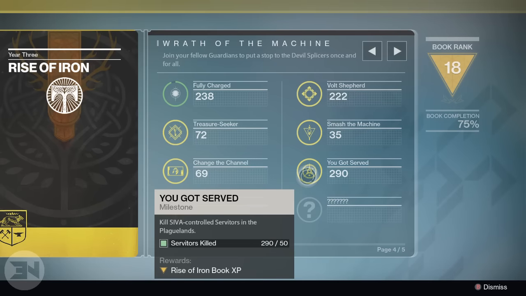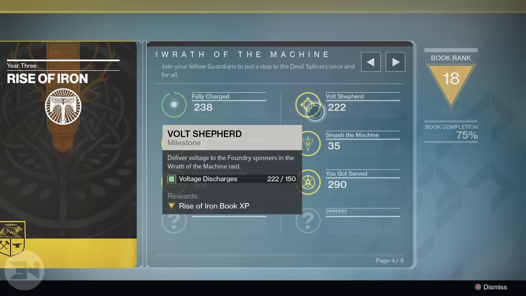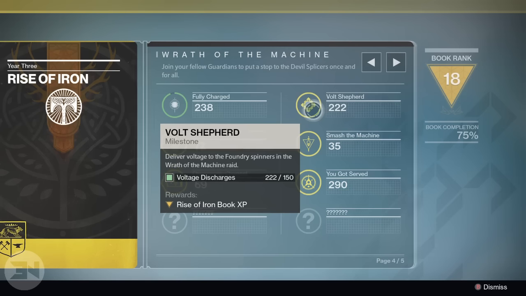So, onto the raid kind of thing. We've got this one here, Vault Shepherd. Discharge or deliver the voltage into the very start of the raid, the very first encounter as you spawn into the raid. You can do this on your own without having to even do the raid, without even having to kill enemies.